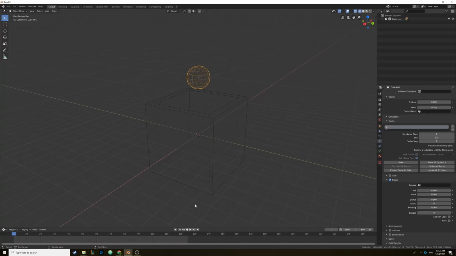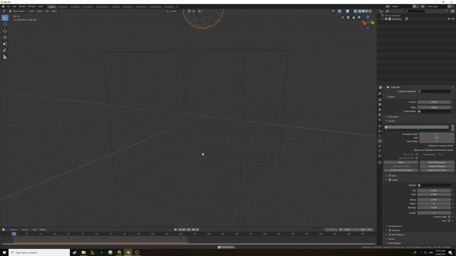So let's take a look. If we tab into wireframe and hit play, here's our ball, and you can see there it goes. It gives us a nice bouncy effect. We could always tweak it a bit if we wanted to, but I kind of like where it rests. I guess we could take the bending down to, I don't know, 0.07, a little bit less than what it was. Yeah, so it looks a little bit more bouncy.